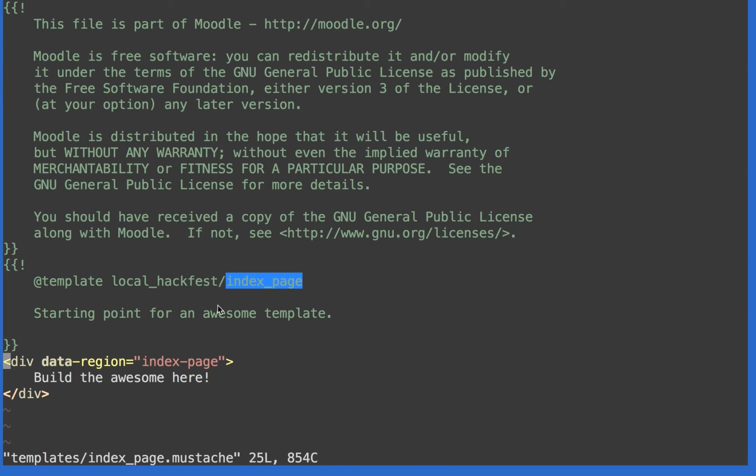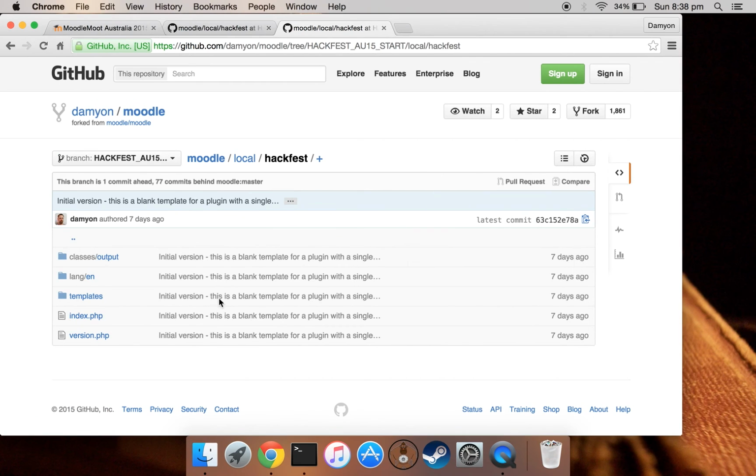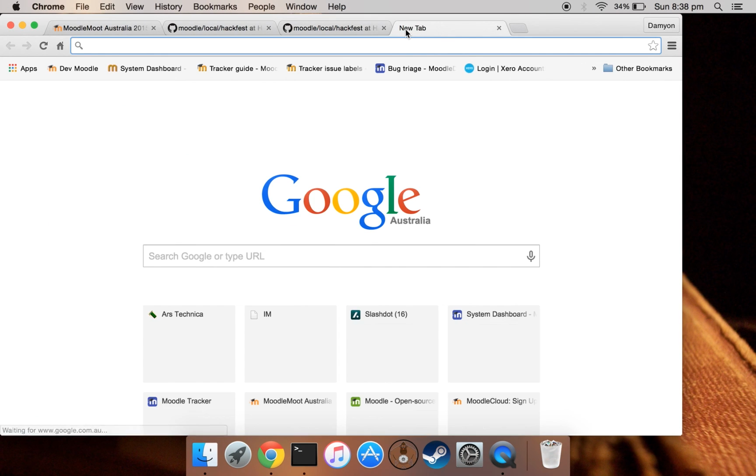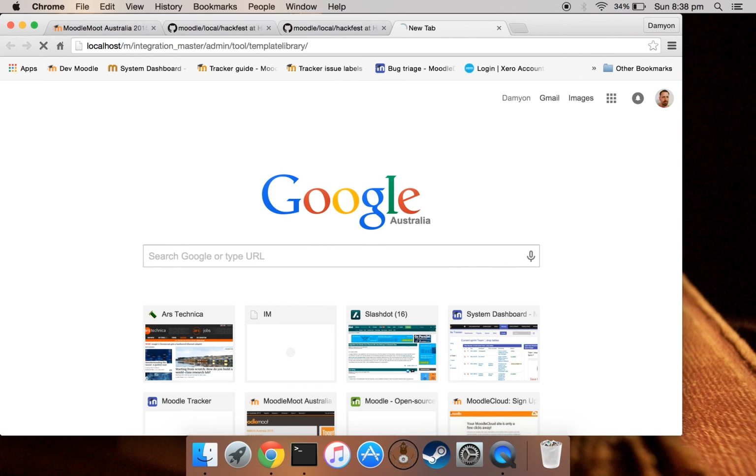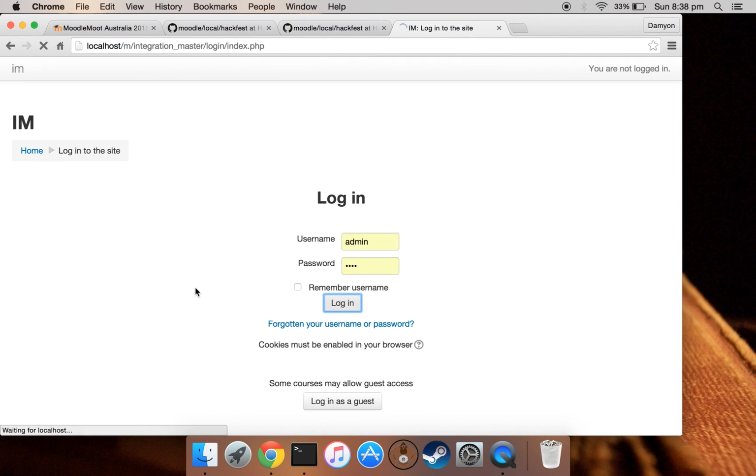What this does is, we have a template library in Moodle 2.9. This one.